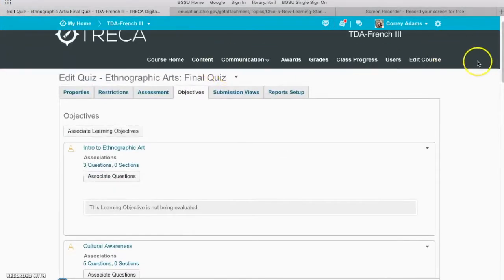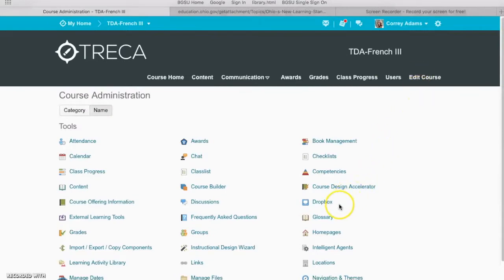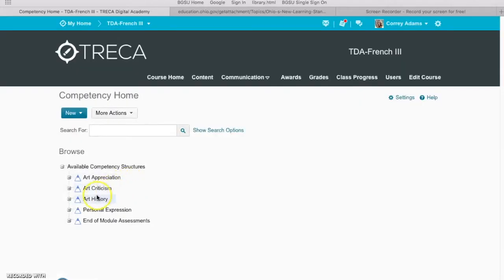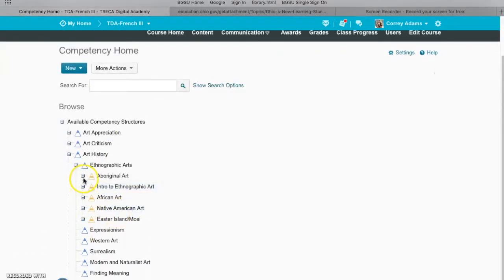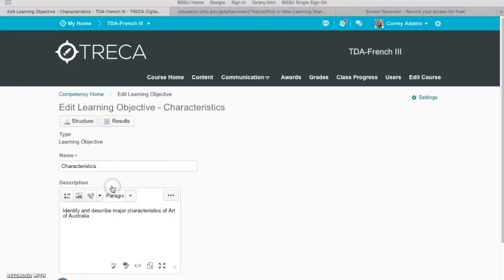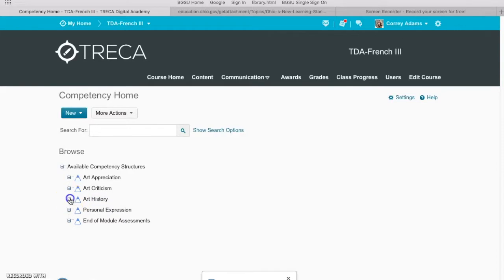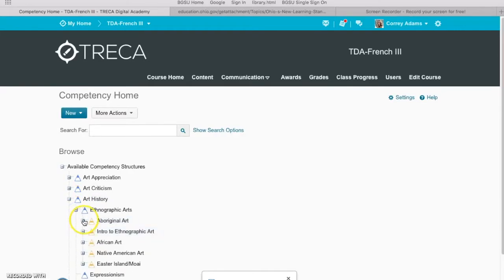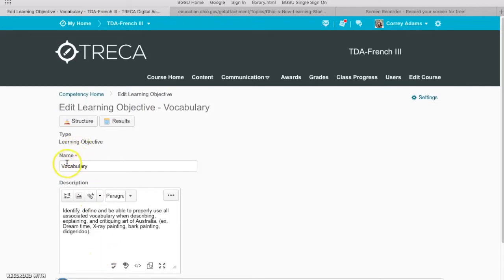So what I should have done is gone here, and after I copied all those, maybe changed the name slightly. So that's just a tip for you. If you use the copy feature, later I should go back and put maybe Aboriginal characteristics, and then save that, and then go back and change this vocabulary title to Aboriginal vocabulary.